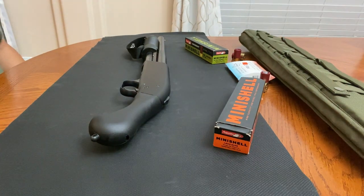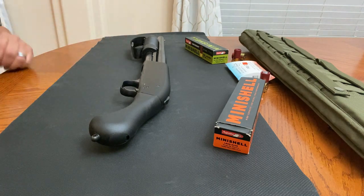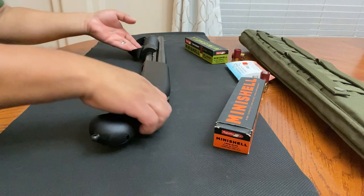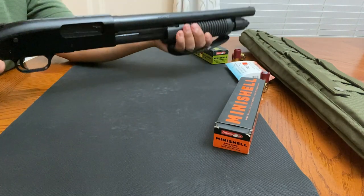So the question is, how did the Shockwave do as a survival firearm for the apocalypse? And actually, it did better than I thought it would. So let's retrieve some of the data that I gathered from the table chart. The first category is ergonomics. Now for ergonomics, I did give it a 3.